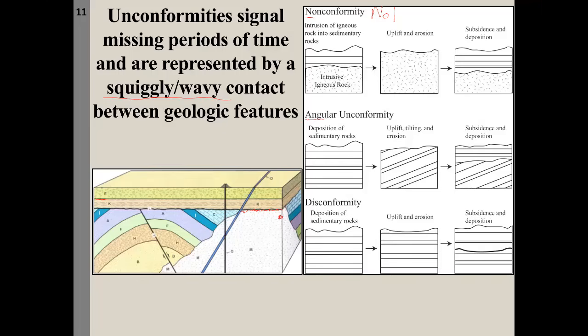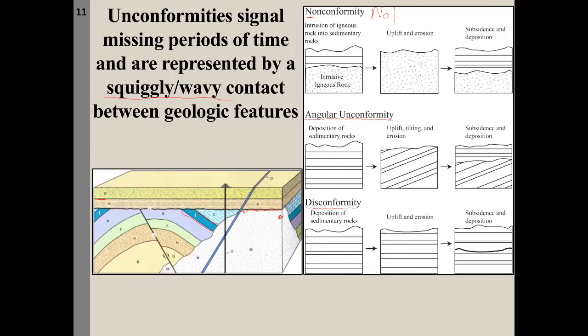We talked about this one a little bit, right? You'll notice that here, I and C are at an angle, maybe 45 degrees or more, to K. Well, that's not right. E and K aren't at an angle. They're forming horizontal to one another. Their contact with K is at an angle. So there must have been something that happened to make them occur at an angle, like we talked about before. And then the last one is just a disconformity.